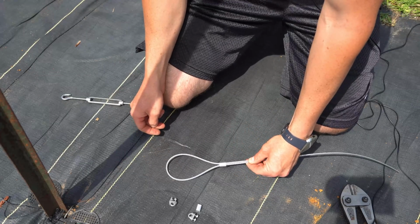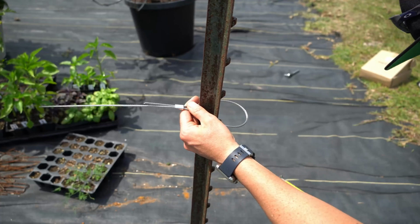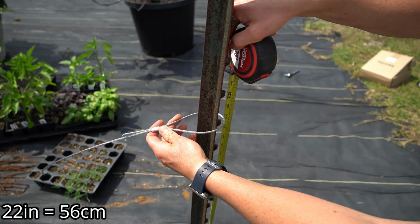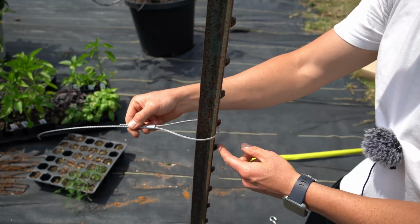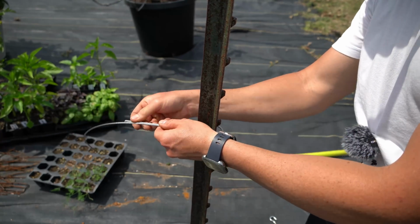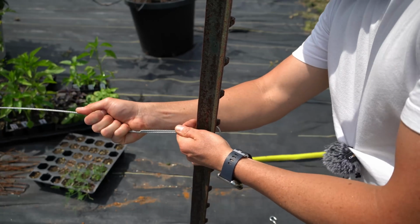And this loop is going to be what I'm going to slip over the T-post. Now it's pulled through like that. Now I'm going to slip the loop over the T-post, and I want it to settle just about at 22 inches. So I want it to fall right in between these two slats right here. And then I'm going to pull this hand tight as I possibly can by hand.